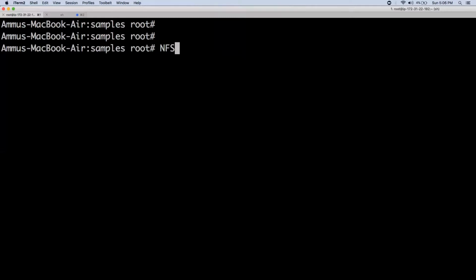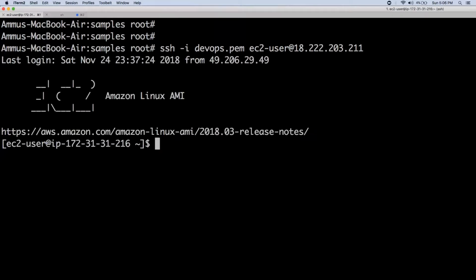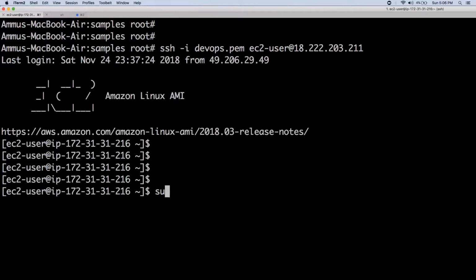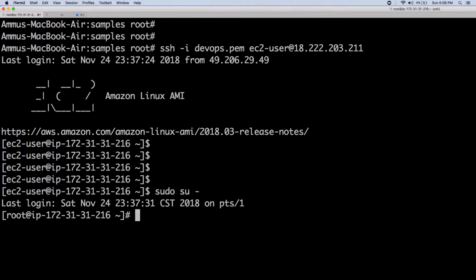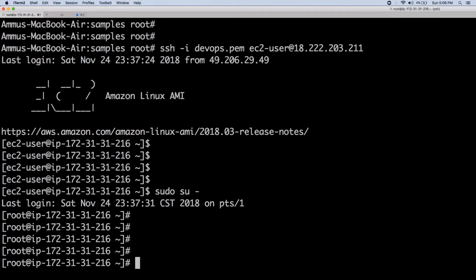So, for that purpose, you need some utilities to be installed on the server. I'll log into the server, then check if NFS is there or not.